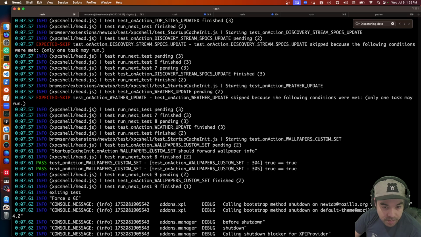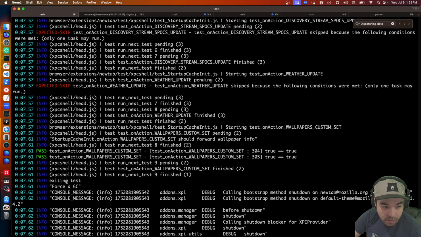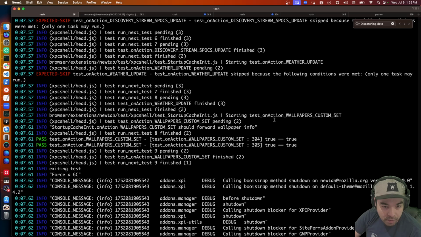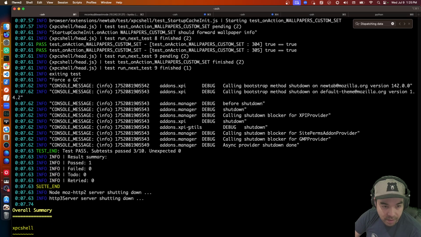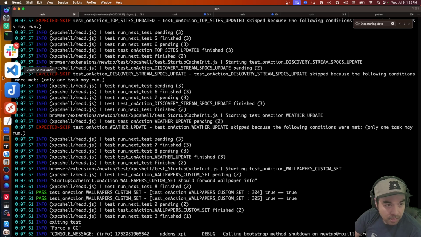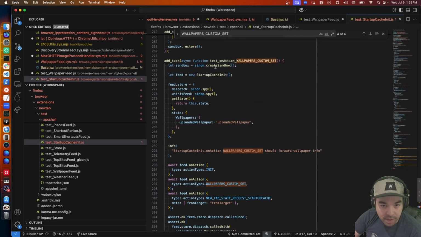On action should forward wallpaper info. What the heck? So what's actually happening here? Oh, I see. This isn't testing the wallpaper feed.